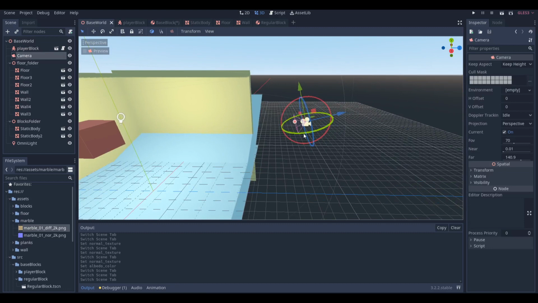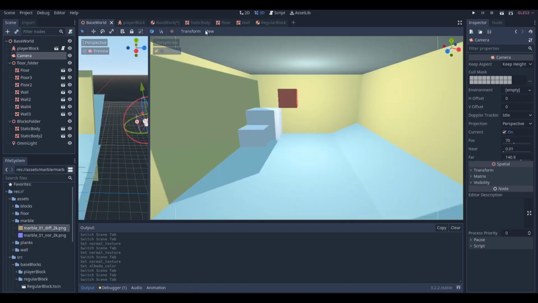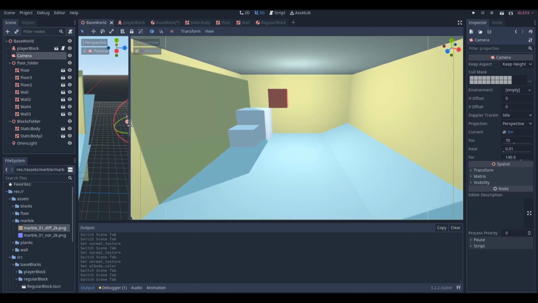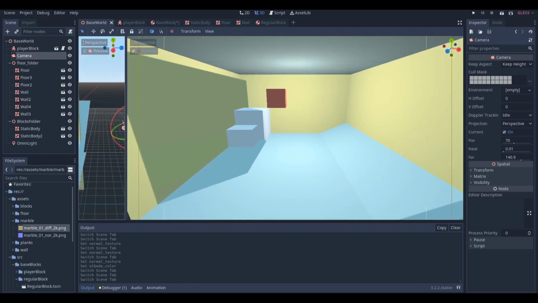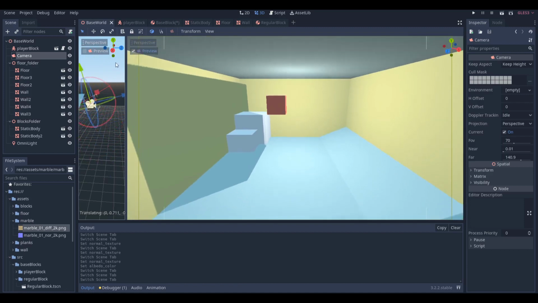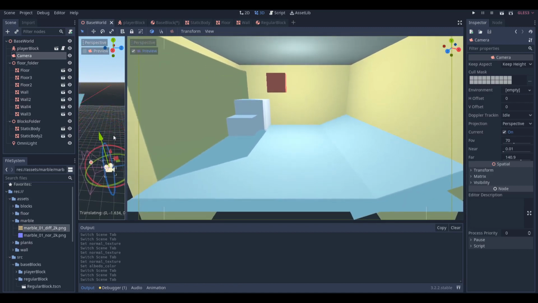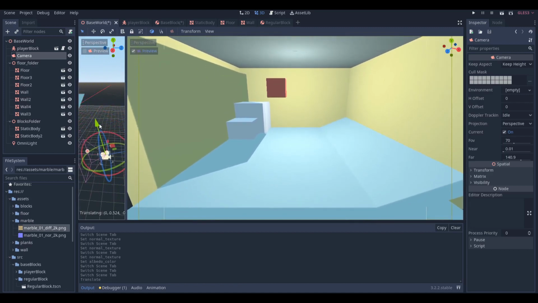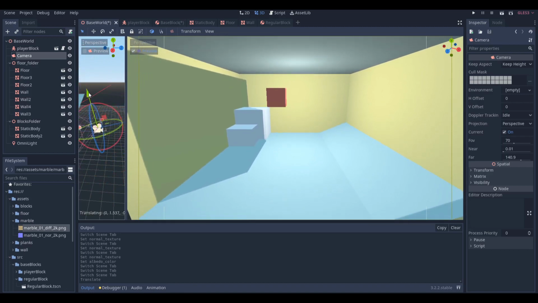And the way I got the camera into this position, or at least the way I knew how to get it to this position, was by clicking Control Alt 2. If you think that's a bit too complex, you can click View and you can just click two viewports. Make sure this one's a bit bigger until you can see the yellow lines. And you can still edit this one over here, and you can see if I do this, I can see how the camera will react, and I can place it into a really nice position, just a little bit above the floor, and make sure I can still see a bit of the roof.